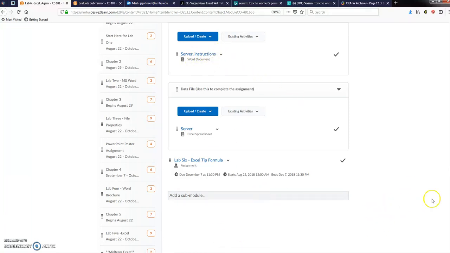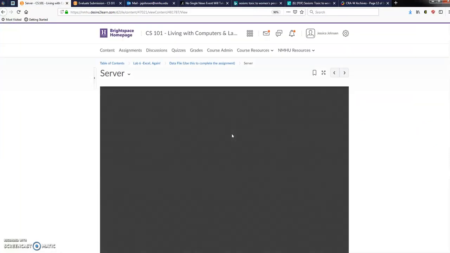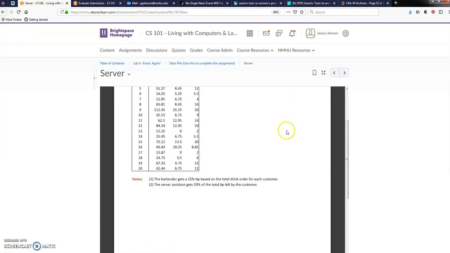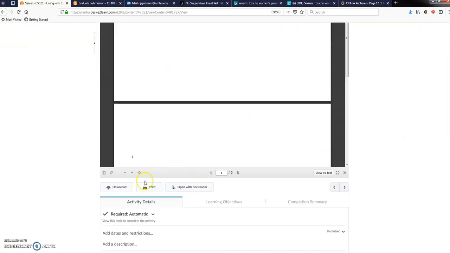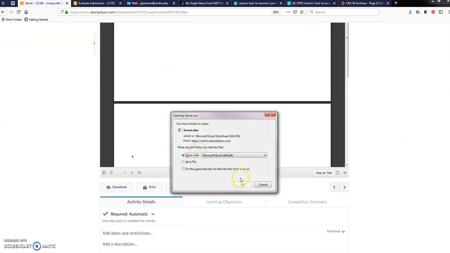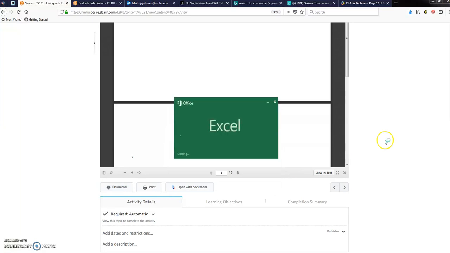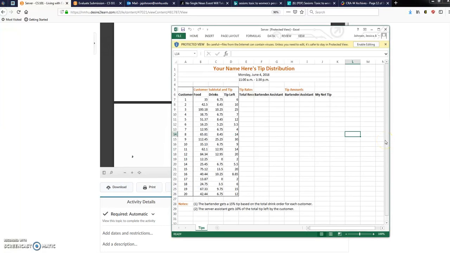I have them open in Word. What you need to do next is click on the Excel spreadsheet, scroll down, and download and open it with Excel or whatever spreadsheet application you happen to be using.